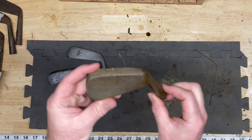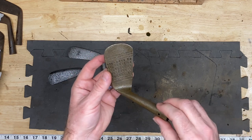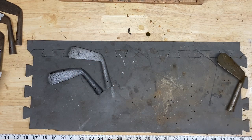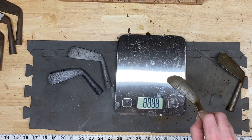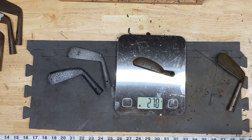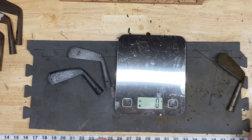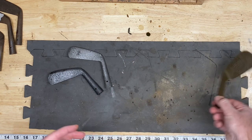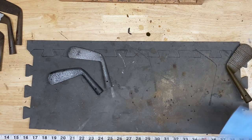This is going to be a cool player — it's a deep-face mashie made by Gibson, and this one turned out pretty well. It still has plenty of aged look to it but has retained its heft, so it's going to be a nice player. I weighed the Gibson putter before and after the rust treatment — it was about 285 grams before and now it's 284 grams, so it lost a gram of rust basically. Sometimes you lose even more than that depending on the condition of the club. I can tell just by holding the Gibson deep-face mashie that it's a good weight for a player.